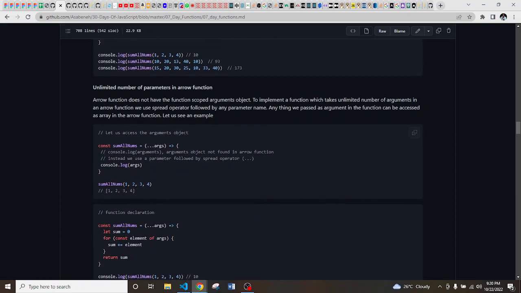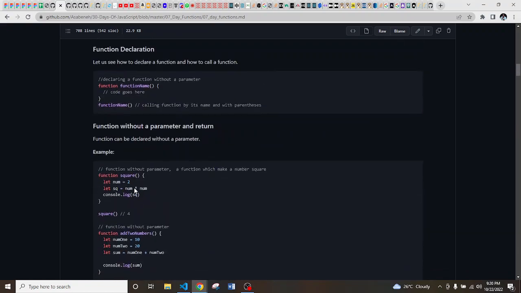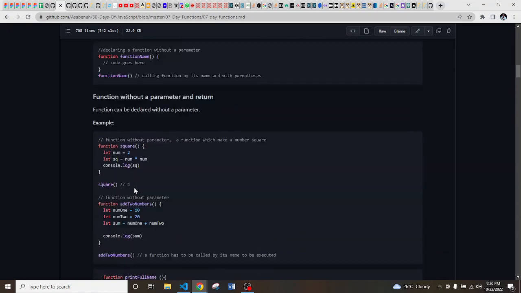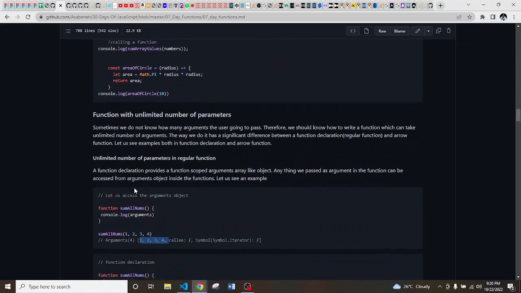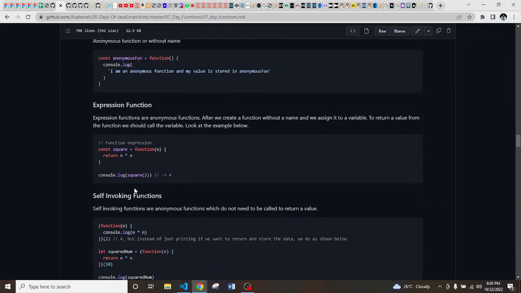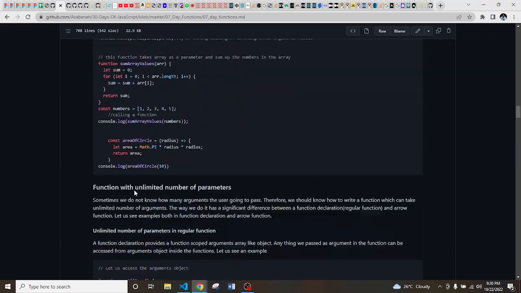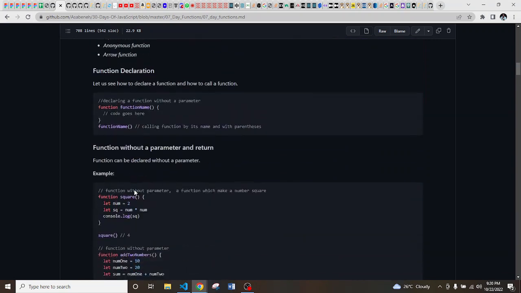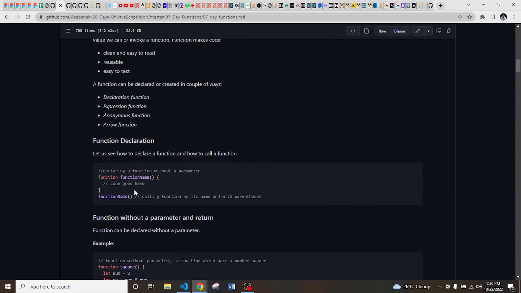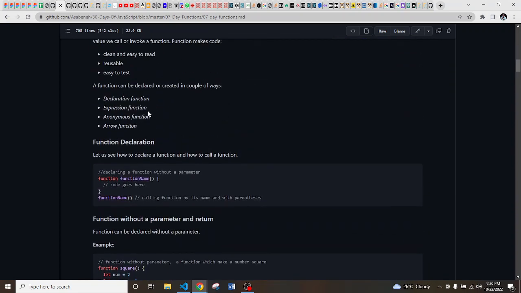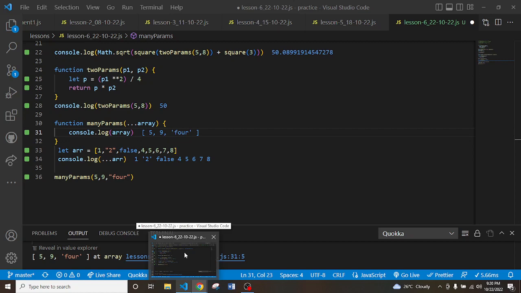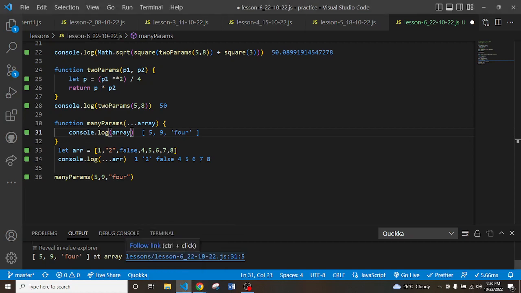Okay, so remember they said, where was that? So they said there are declaration function, expression function, anonymous, and arrow. So we've seen, or so far we've been using, what's it called?